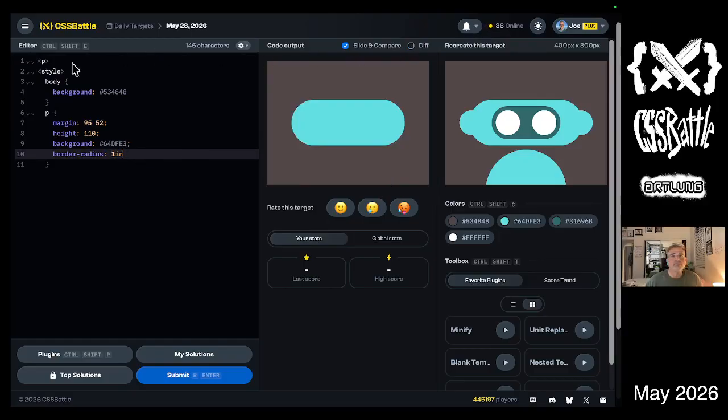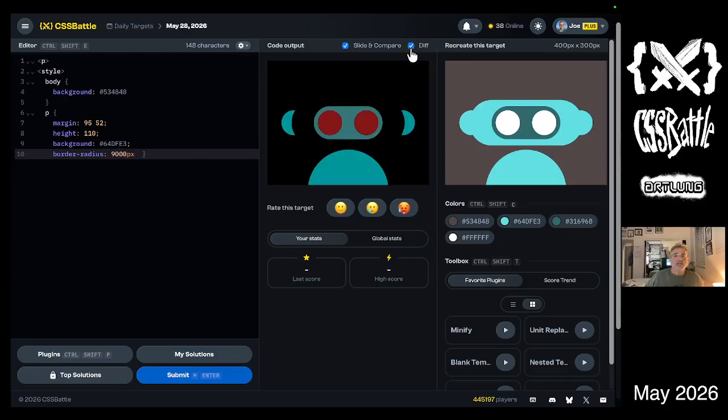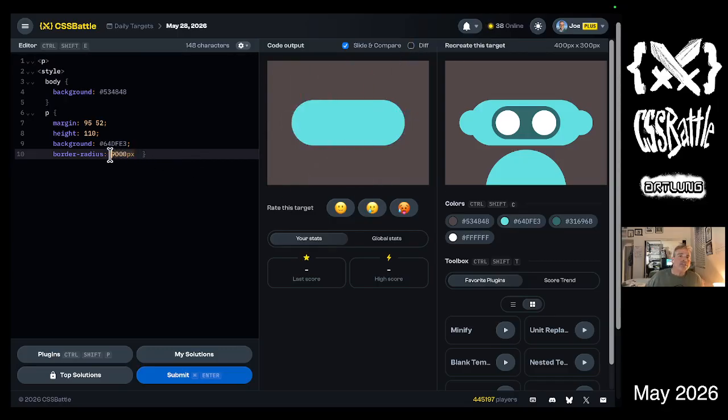I don't know if I have a good theory of why that works in the way that it does. I think it's kind of a maxima of what an appropriate radius would be. So it's a little like saying, some enormous number, like 900 pixels, right? And I think that 1 inch is a shorthand for that. So that's how that works.